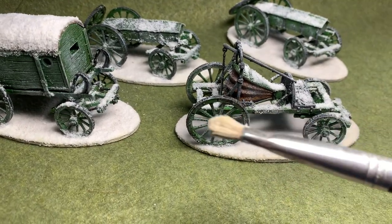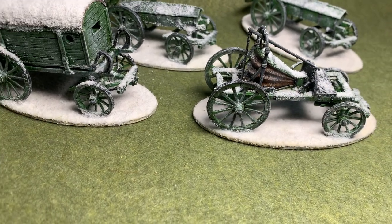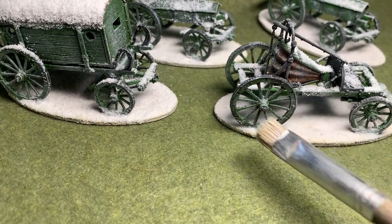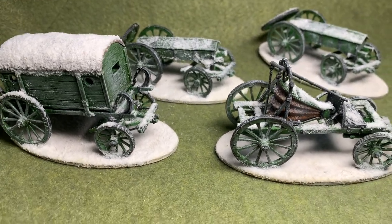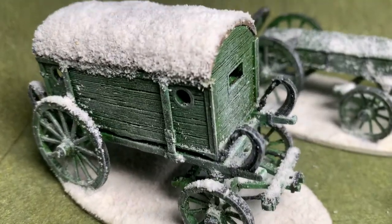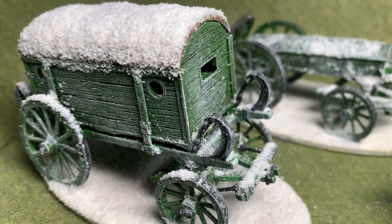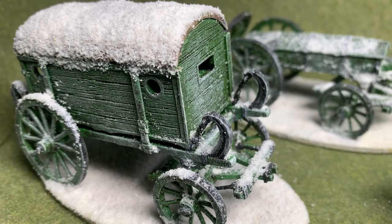There it is — there's the little dead devil and some white paint. I basically went across the green dashing like that, and it created what for me was a frosty effect. You can see it here — that is just a brush, paint dry brushed and then dabbed on quite forcibly, and you can see it gives the impression of frost on the wood.